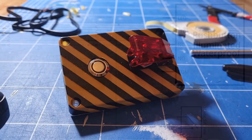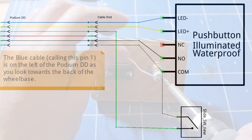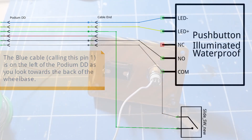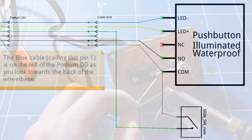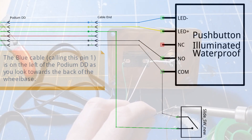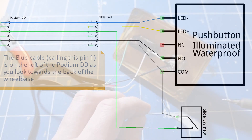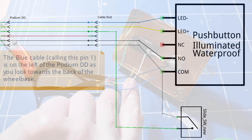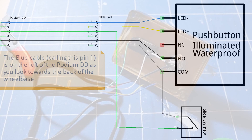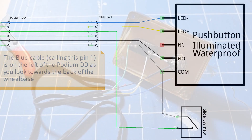Once the switches are in place we then need to wire them up as follows. Pin 1, the blue cable, runs into the negative for the LED — in my case that is the power button. Pin 2, the yellow cable, is the positive for the LED and again goes into the power button. Pin 3, green, is the negative for the kill switch. Pin 4 is red and we can safely ignore that one. Pin 5, the black cable, is used for power on/off — that is the negative for that. Finally, pin 6, the white cable, is used for the positives for both the power and the kill switch, with a patch cable between the two to make that connectivity up.